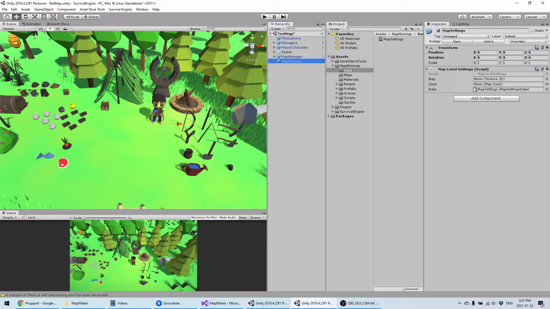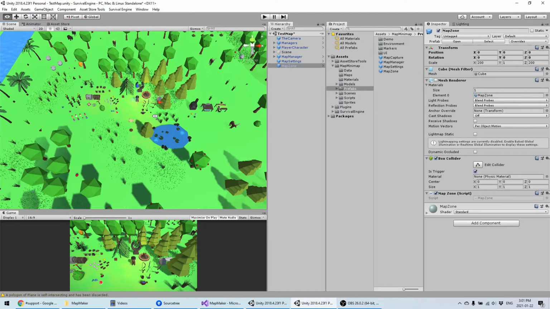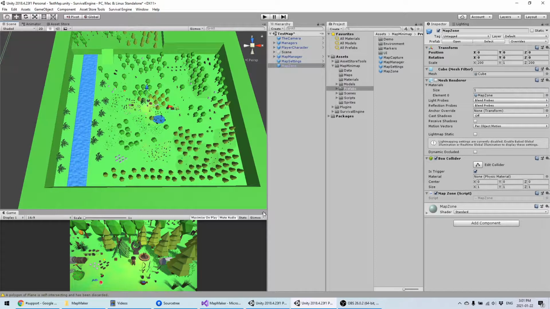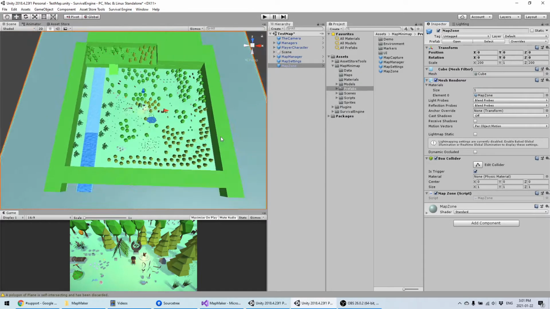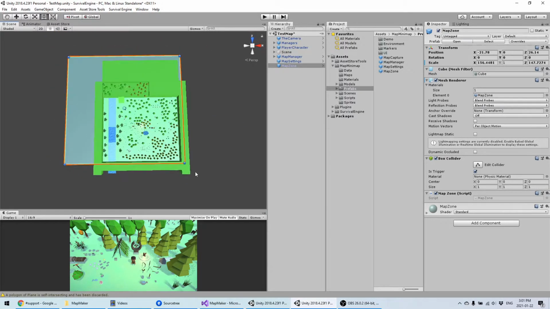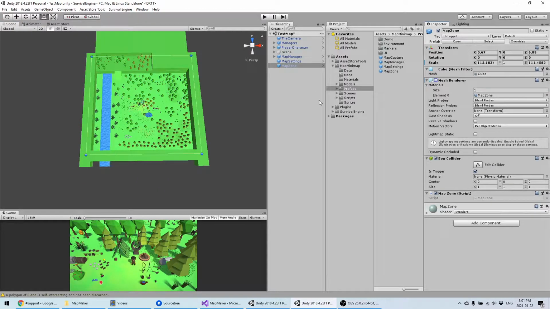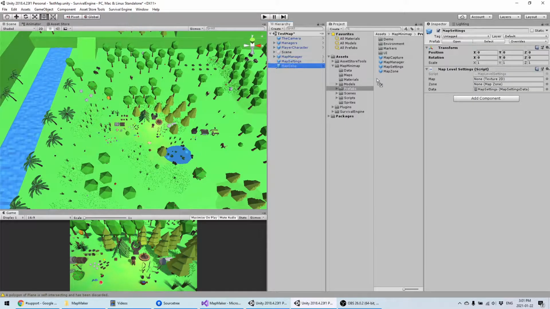So the first thing I want to set in the settings here is the map zone. So I'll go in the prefab and add the zone. And this zone will really determine what this map is covering in your scene, like what's the region where the map will be applied. If I want, I can show the renderer just to see where the zone is. And then I will resize it to my world. So I want the map to cover this area, for example. And then I can just remove the mesh after that so it's not in the way. And then I will add the zone to the settings here.